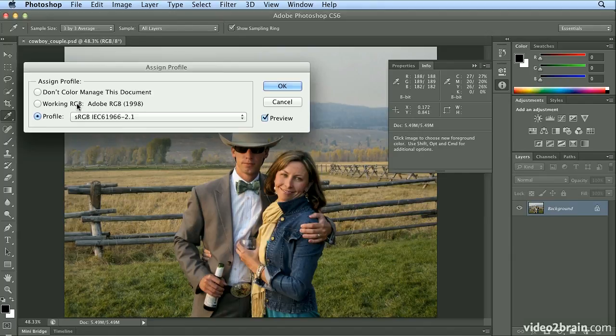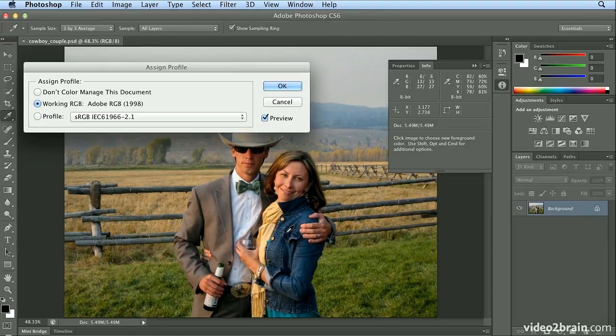So if I click the better working RGB of Adobe RGB 1998, you'll notice the image got a lot richer. So the default factory profile was kind of flat, kind of dull, compared to the working RGB. And if I measure roughly the same spot, the tip of the eyedropper will measure it, I'm still getting fairly close, and the numbers, if I had marked it with an eyedropper, would be the same. So although it looks quite different on your screen, those numbers really are not changing.